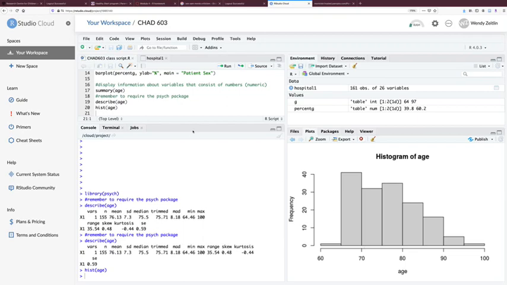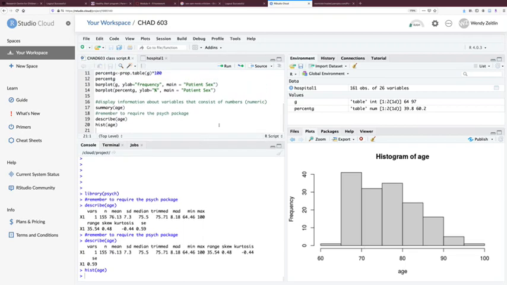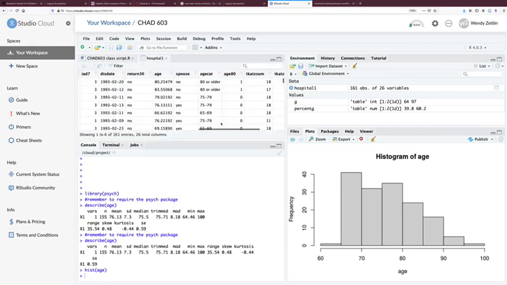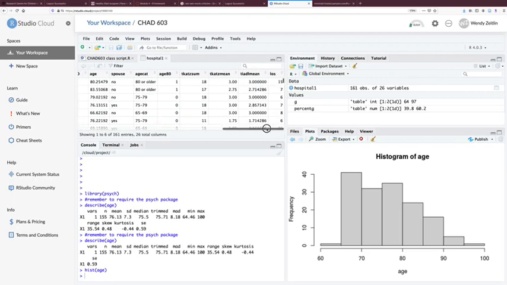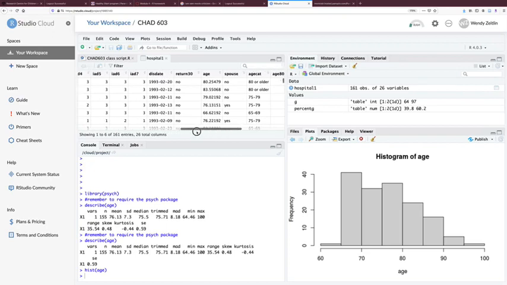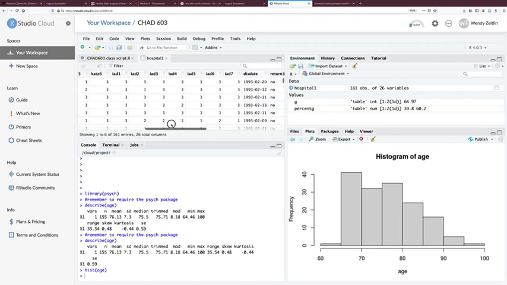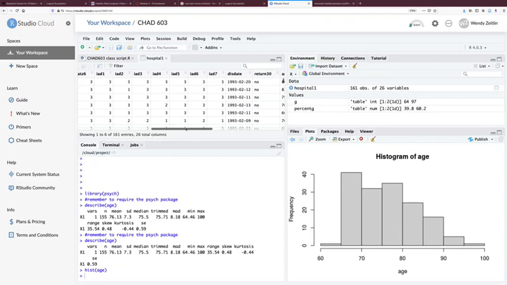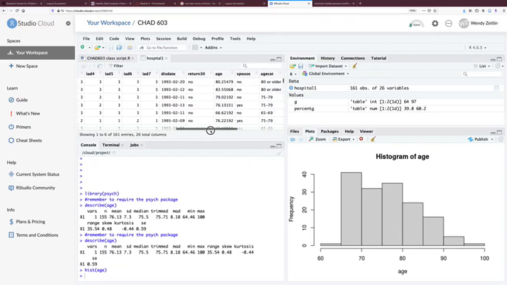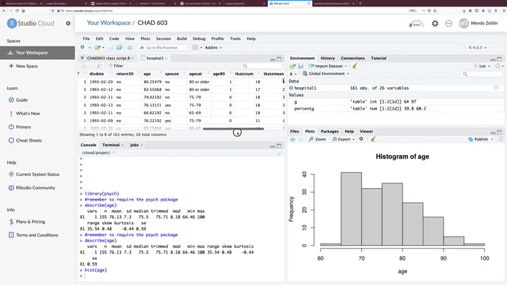So I'm going to just show you one more continuous variable, and then you will have a little bit of homework to do for this. So let's just pick something else. We had age, and I wanted to save the LOS variable for you for something else, for homework actually.